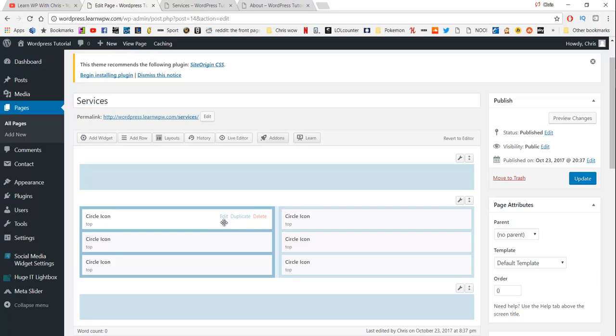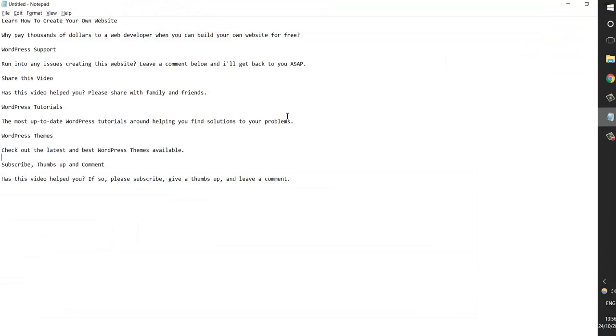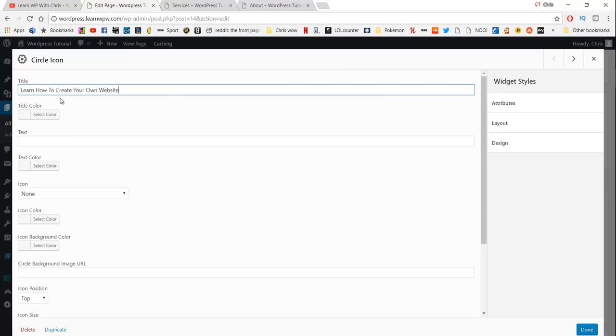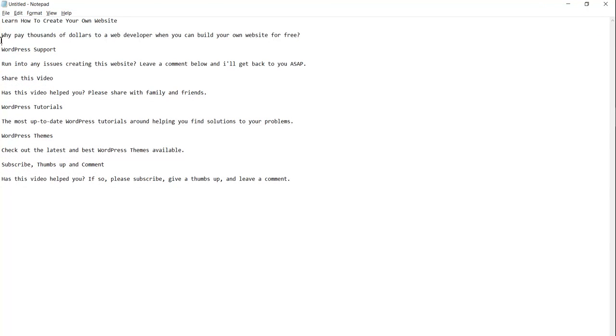And to make sure that we have it all right, we're going to click on edit. We don't give it a title, but we can give it a text and a title, to be fair. I do actually have things copied out, so just give me a moment. So there's 1 there, so we enter that in there, and then the next bit.